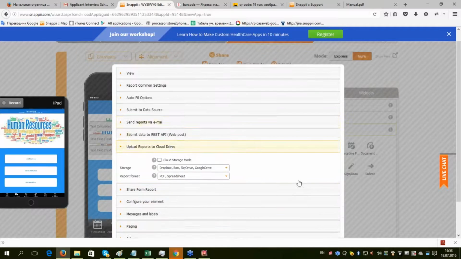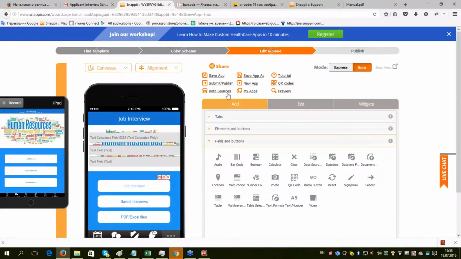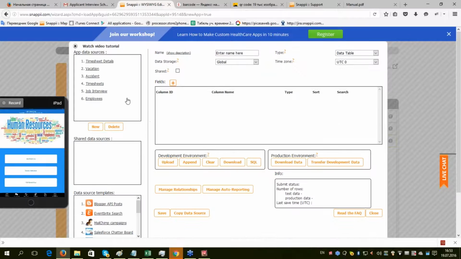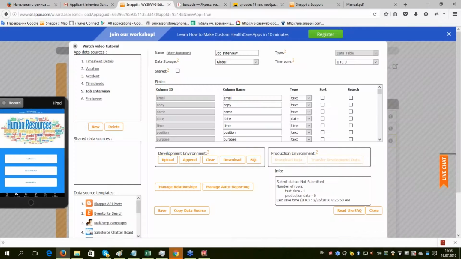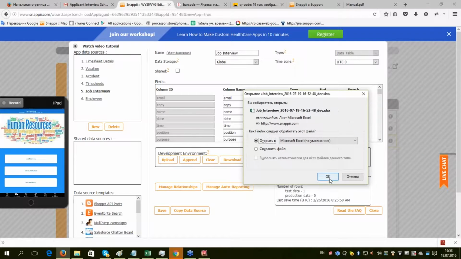Also, I can show you the menu for data sources, how it looks. You can download here the data source in which the data was downloaded.